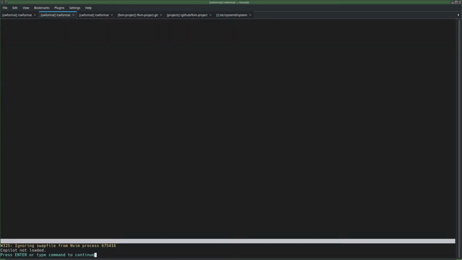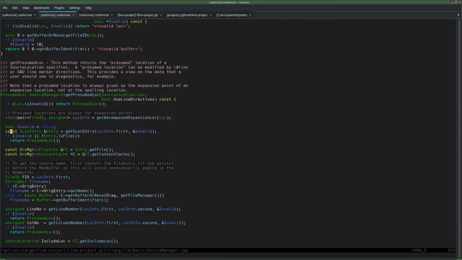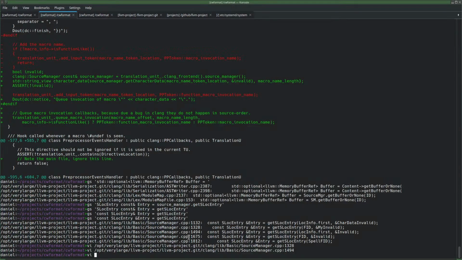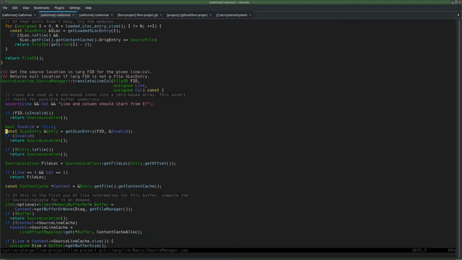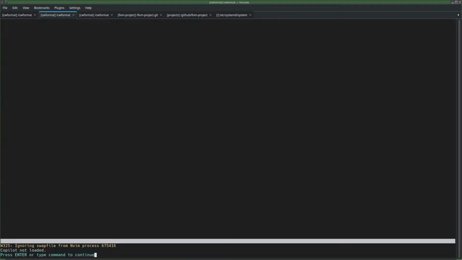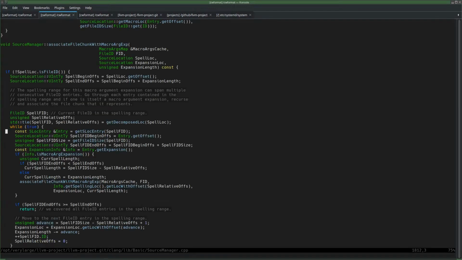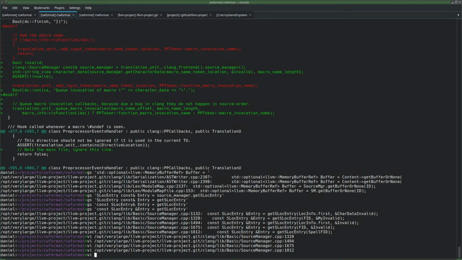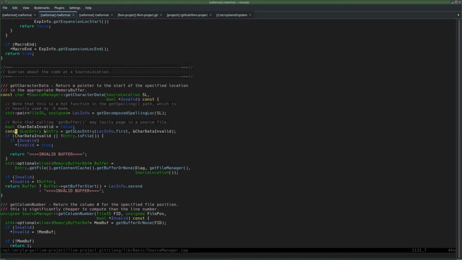Ignoring swap file. The thing is already open. Get presumed location. Translate line call. Uh-oh. That would be sad. None of them is it. That's the one. Okay, and then we had a diag.